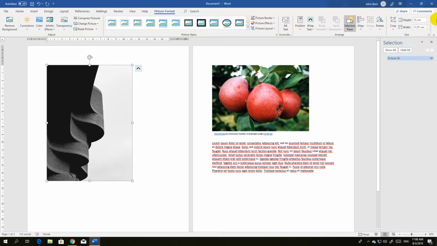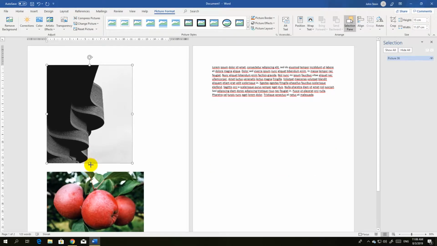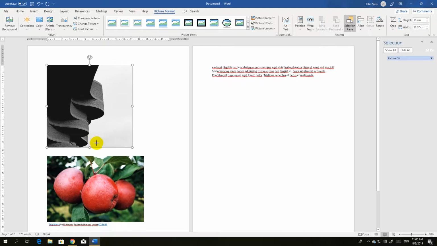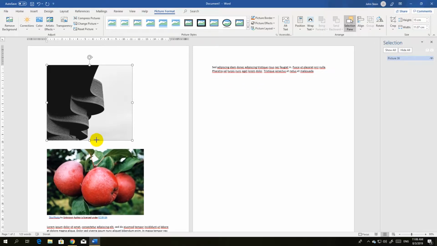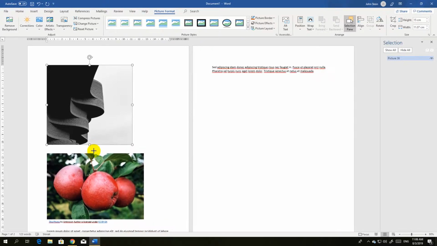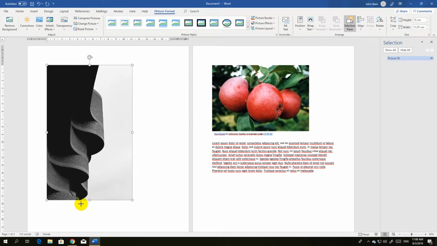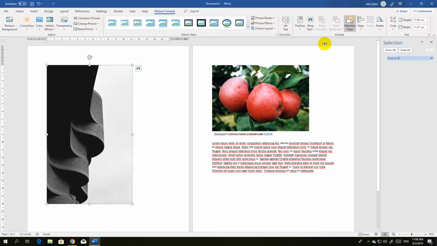So when I make my picture smaller, my other pictures can go to the same layout. Let's make this picture this big. And now I want just the upper part of the picture. So I will click Crop and select the part I want to see. Just this part. Now when I click, as you can see, my picture was cropped to just the upper part and was resized to an appropriate size.